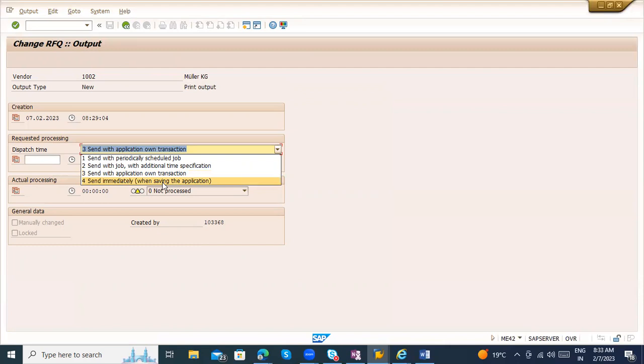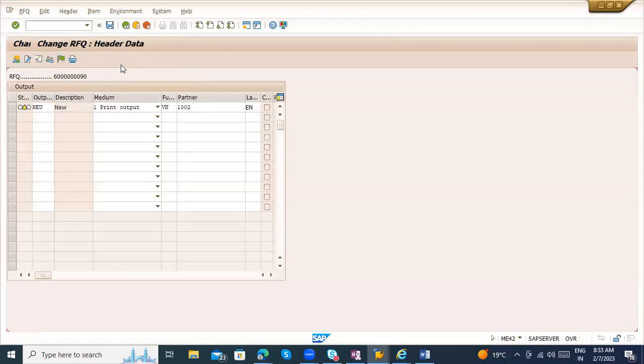And this is the job option. Scheduling a job is nothing but, I plan one scheduling time, maybe evening 5 o'clock, and I will take all the prints at a time. So that I can get all the RFQs that have been created, all the printouts at a time. That is a scheduling job. So on a particular date or time, I can generate these printouts. So this is the way we get the output here.